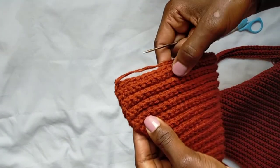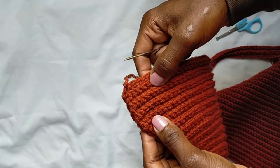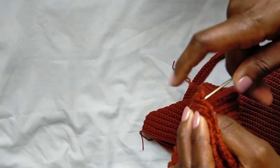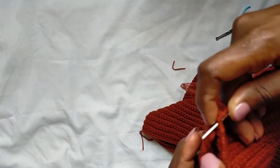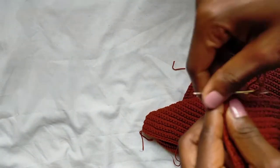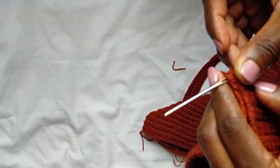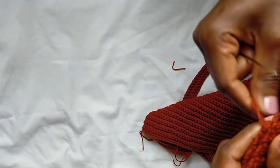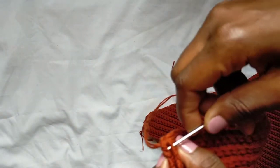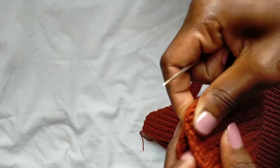So this part, I'm just going to join the flat part, the extended part of my sleeve. So I just want to ensure that they are joined. Then let's proceed to attaching the sleeve to the top. So we're going to do only one side, then you can do the same thing for the other side. So I'll go ahead and finish up.